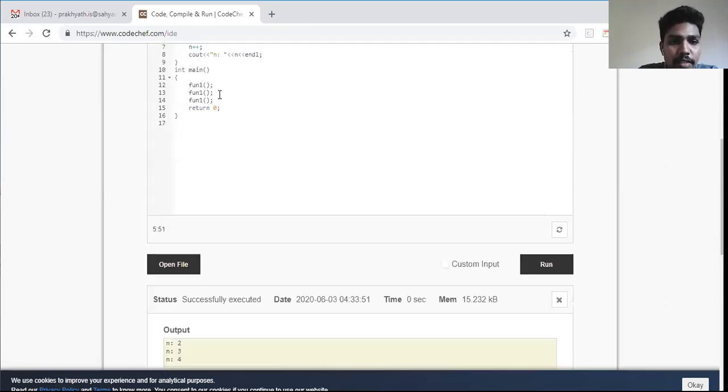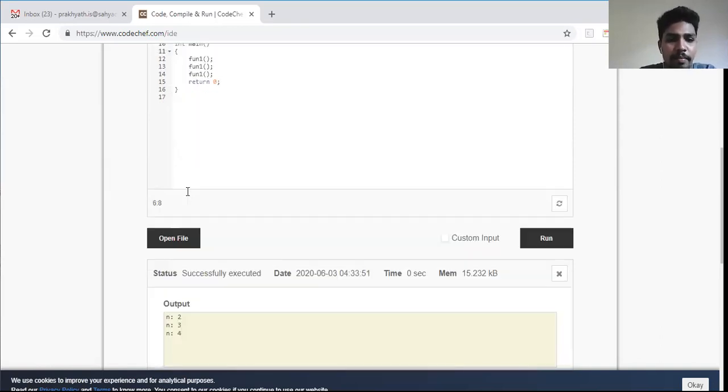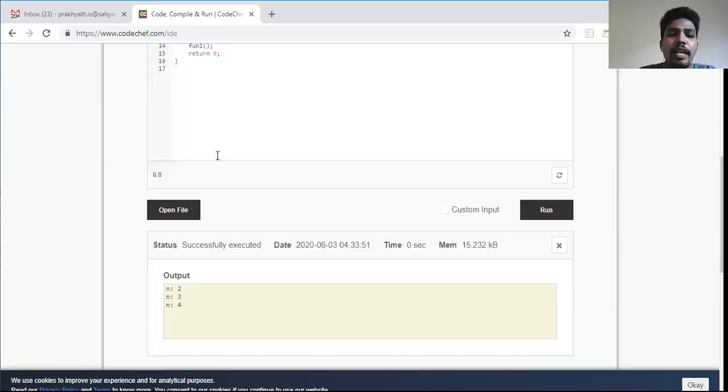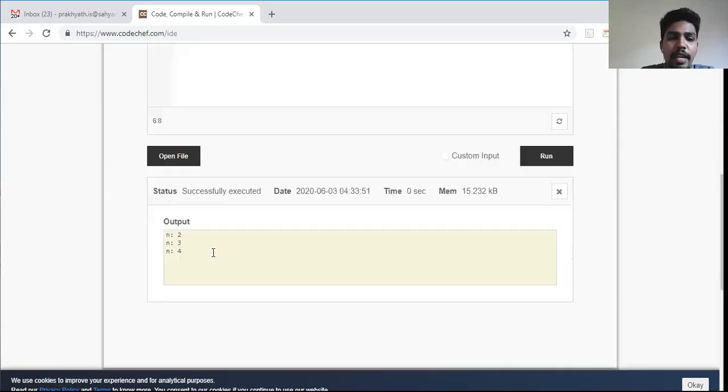Next time when I call the same function, it doesn't go to the first line. It directly goes to the second line by remembering the value of n, because n has not lost its scope. So n was 2, so n plus plus is 3, so it prints 3. Next time when I call a function, it again does not go to the first line, goes to the second line, and it knows the value of n, that is 3 in the previous function call, which has got changed. So n equal to 3, 3 plus plus, that is 4. So it prints n equal to 4.